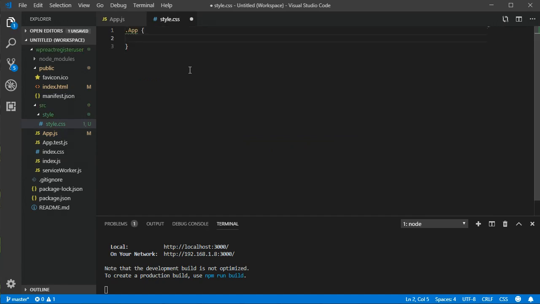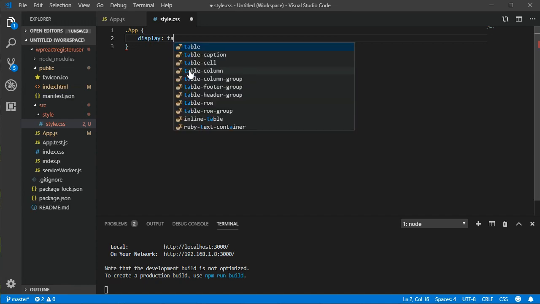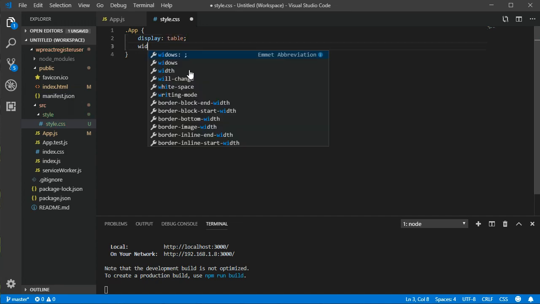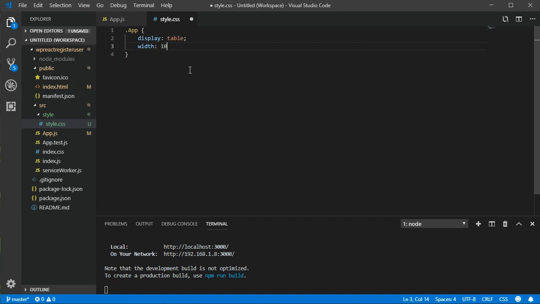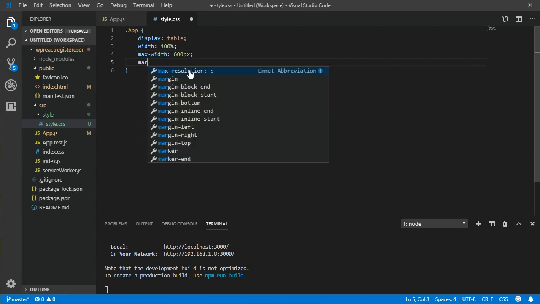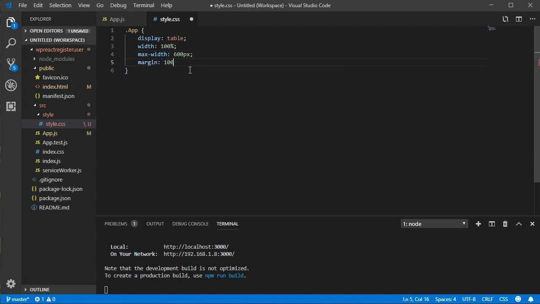Actually, let's do display table with 100%. Max width is gonna be 600 pixels, and then margin on top is gonna be 100 pixels, on the sides is gonna be auto, and on the bottom is gonna be 0.